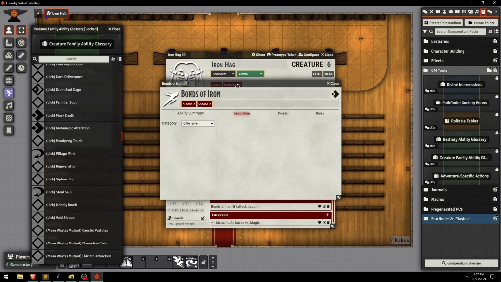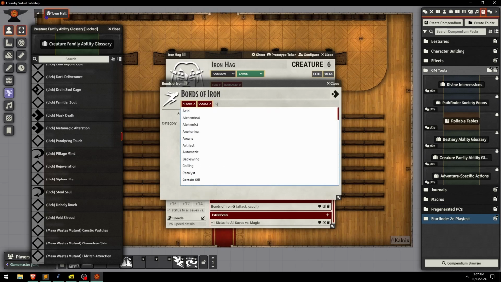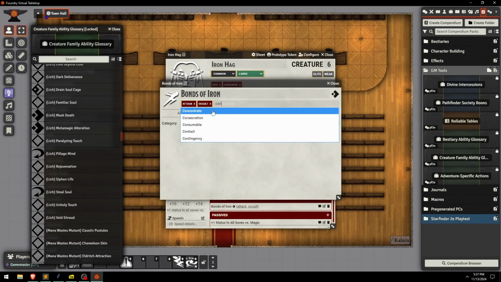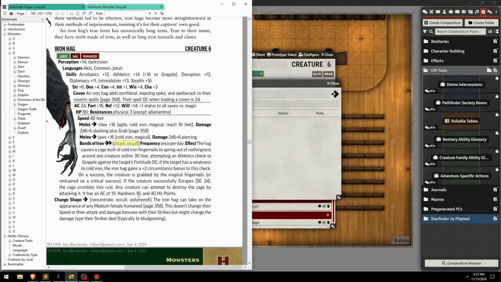Because if you, say, for example, had the concentration trait on your item, and you go to paste it in, you'll notice that it does not enter, because concentration is not a trait. Concentrate is, right? And so you will catch that kind of mistake, these tiny little things that are very easy to make when you are writing a thing and you've got 20 years of TTRPG experience inside your head, and you're just, who cares about the difference between concentrate and concentration? Well, as it turns out, computers do. So they will catch every one of those mistakes for you, right?